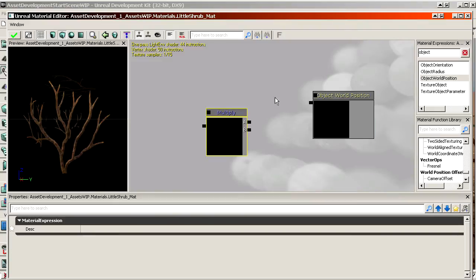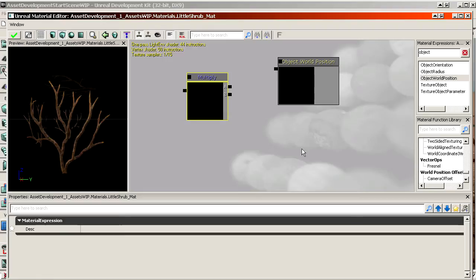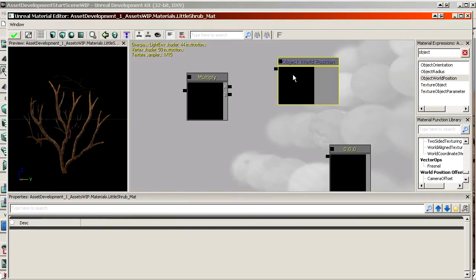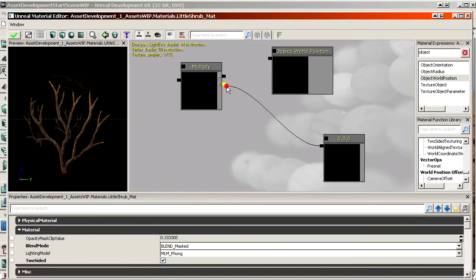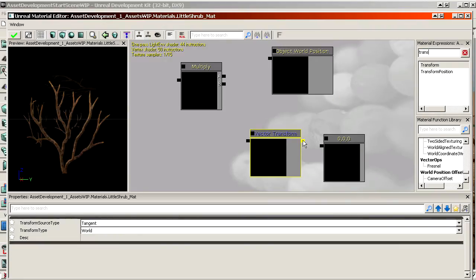And then you multiply the object world position with a constant 3 vector. This one will allow you to set the intensity of the wind and what direction the wind goes into. It's basically red, green and blue, but red, green and blue should always be read as X, Y, Z. So this will output a position in the world, just like this will do. Before we can combine these two, however, we need to convert this into something that's similar to object world position. To do that, we have something called transform. So we're going to transform a simple constant 3 vector into something else.